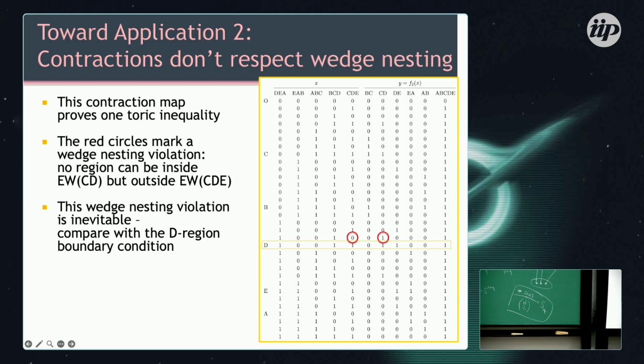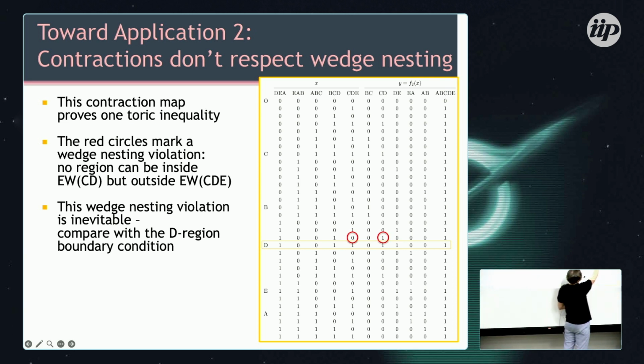So my question to you is, what can happen if I go from this row to this row? I'm changing a single bit, which is changing that 1 to a 0, yes? So by the contraction condition, I'm only allowed to change one thing on the right-hand side, yes? Here, I changed this one, which changed DE, but I left CD unchanged. There was another option, which is to put a 0 here and a 1 here, that would have changed the value of CD, but kept the value of DE the same. Maybe to satisfy the contraction condition, I could have not changed anything, so I could have had a 1 and 1 on both of them. So basically I have these three options for these two bits: 1, 0, 0, 1, and 1, 1, and 0, 0, sorry.